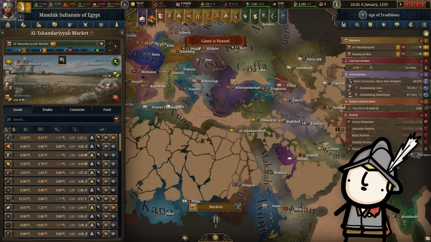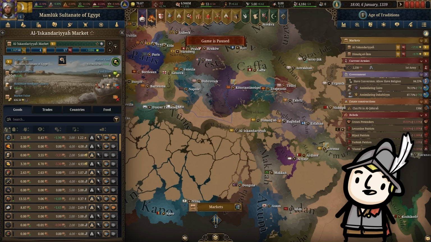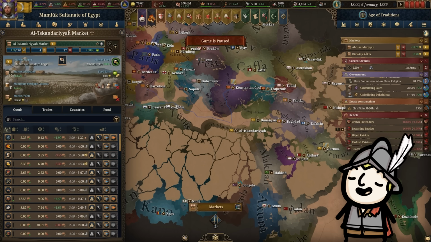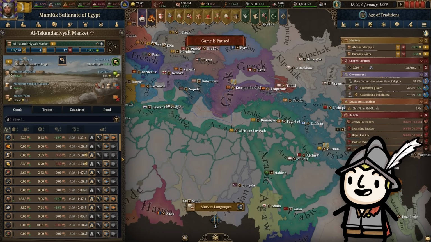This may sound like there's only positives in having one large concentrated market. The downside is that market access will go down as you get further away from the market capital. So depending on some variables like what your neighbors are up to and geography, it may be beneficial to create new markets in strategic locations, instead of having everything concentrated into one large market, but that decision is ultimately up to you.